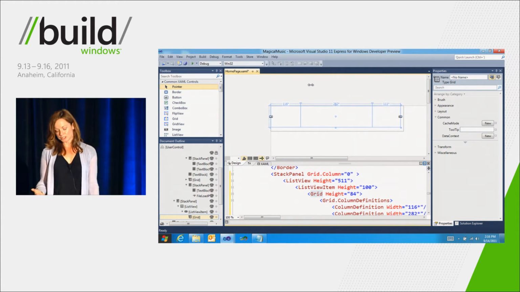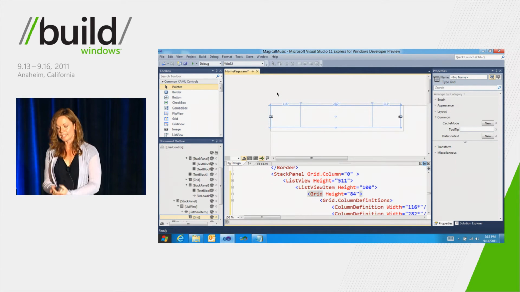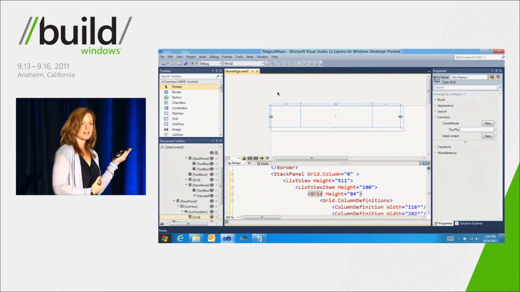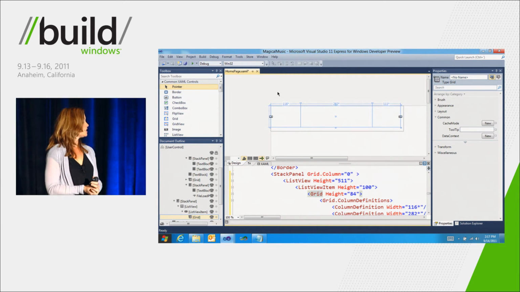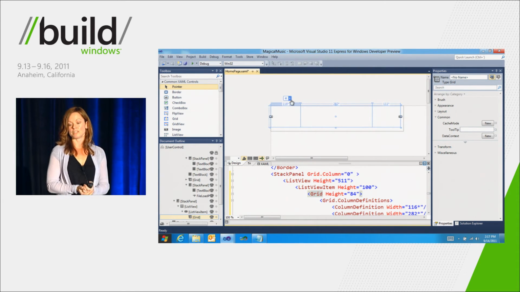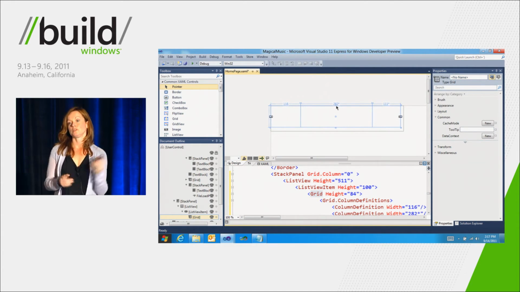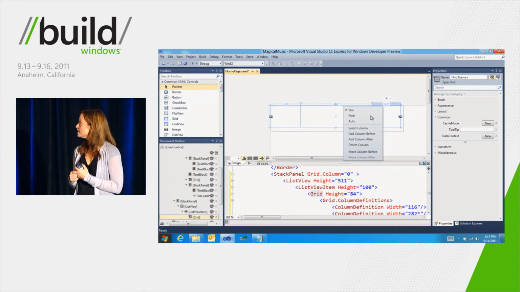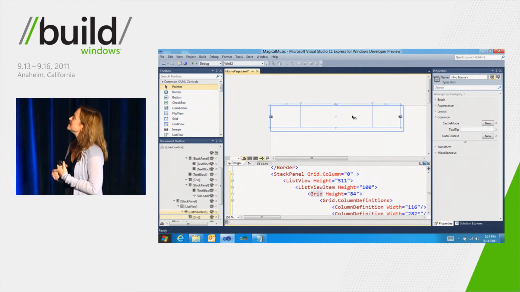Now, by default, the grid has a couple different ways that it can resize and control the content within that column. In this case, we want both the column on the left and the column on the right to be a fixed pixel size. And we can change that really easily by hovering over one of the grid columns, and you get a menu, and you can choose pixel. So we'll choose pixel for both columns on either end. Looks great.